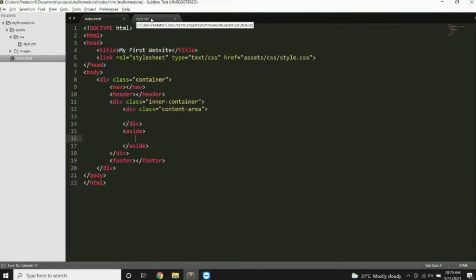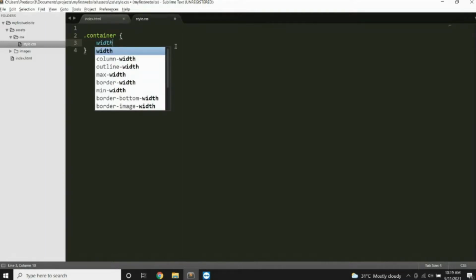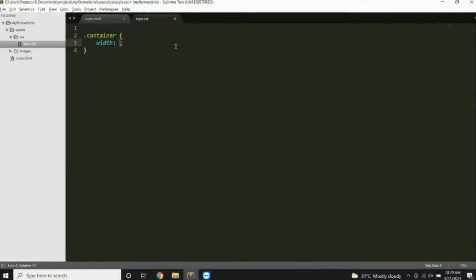So, we go to our CSS. Let's start with the container. For the container, I would like a maximum width of 1,200 pixels. And I want to center it, and give it a color first, let's say red.